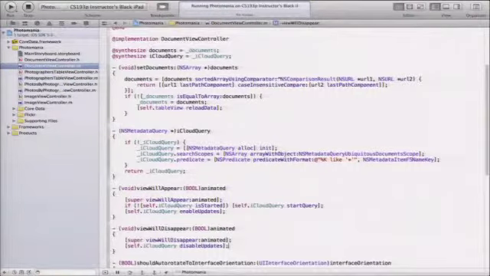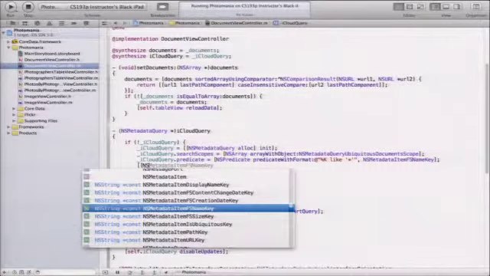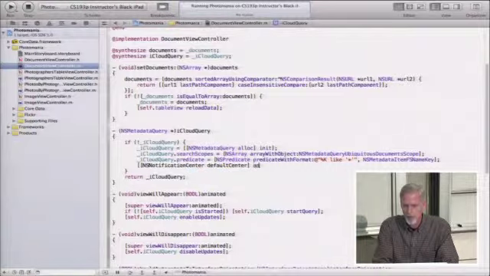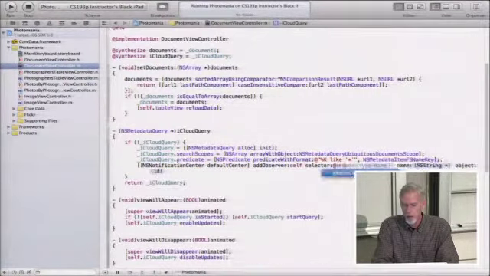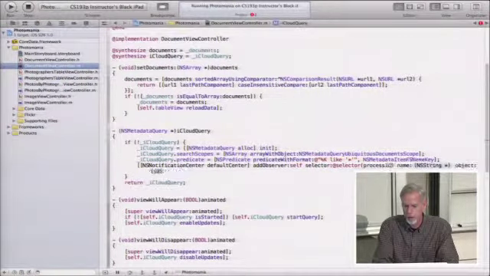All right, so the NSNotifications are coming in, so how do I receive them? Well, I have to add myself as an observer. A good place to do that is when I'm lazily instantiating the iCloudQuery, the very first time. We do this using NSNotificationCenter defaultCenter. I just say addObserver, and the observer is going to be self. I'm going to call my selector, what did I call it? processCloudQueryResults.